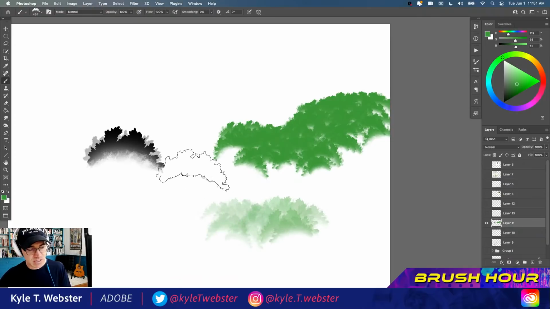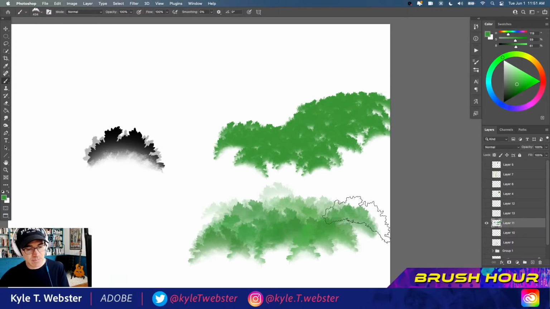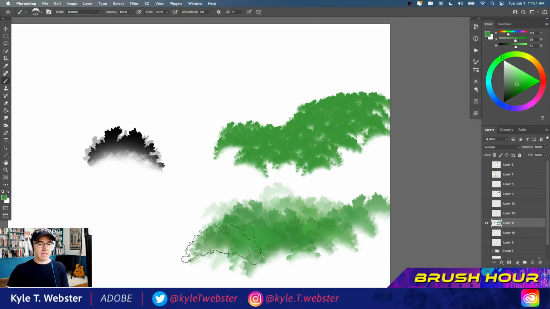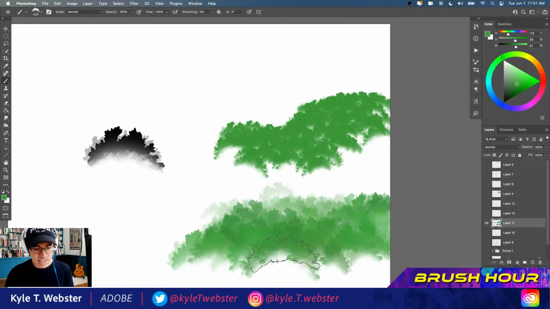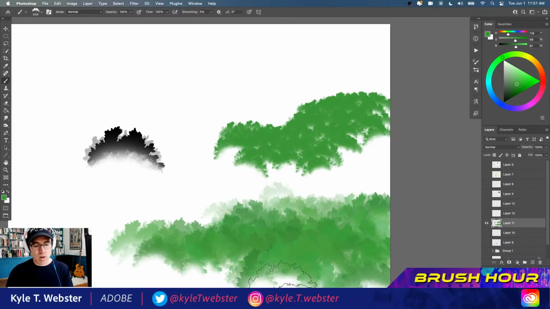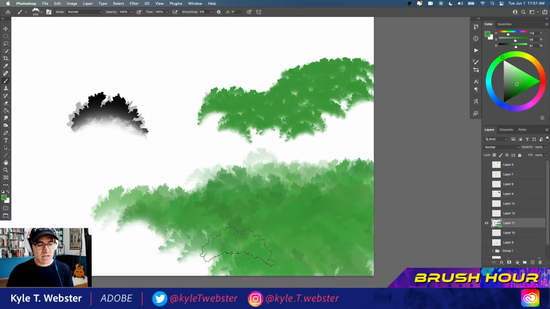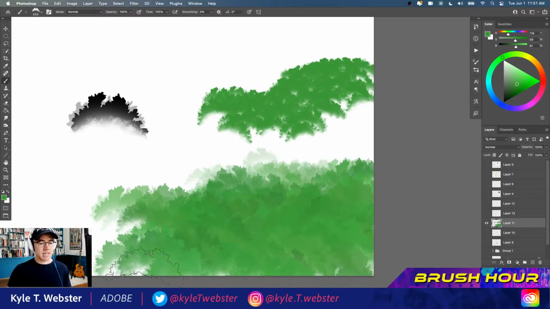So we've got some trees off in the distance there. Now, a little bit more pressure to add some stuff here in the foreground on top of it. And you can see how we are getting along. See how this is working out? Now, I know this is quick and dirty, but hopefully you get the idea how quickly you can do this. And I could create just a few variations of this brush and swap back and forth between, say, 2 or 3 of those, and that'll add just enough variety to get me to where I need to be at the end of the day.